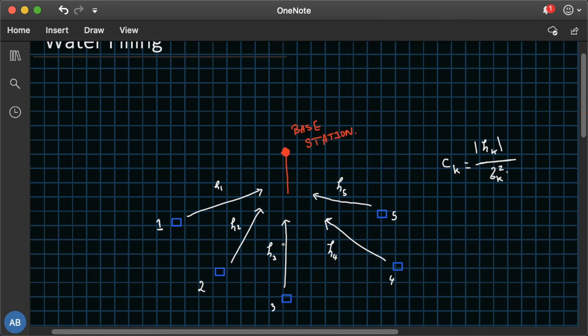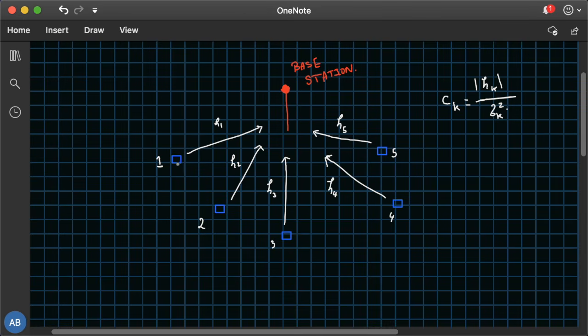And what is it? It's the following. Let's focus on user 1, and the base station right now wants to respond to user 1. So H1 would actually give an idea for the base station on what is the capacity of the channel. It tells you the maximum bits you can pump in channel 1. And this is given by the following: log of 1 plus pK CK. Okay? CK is already defined.